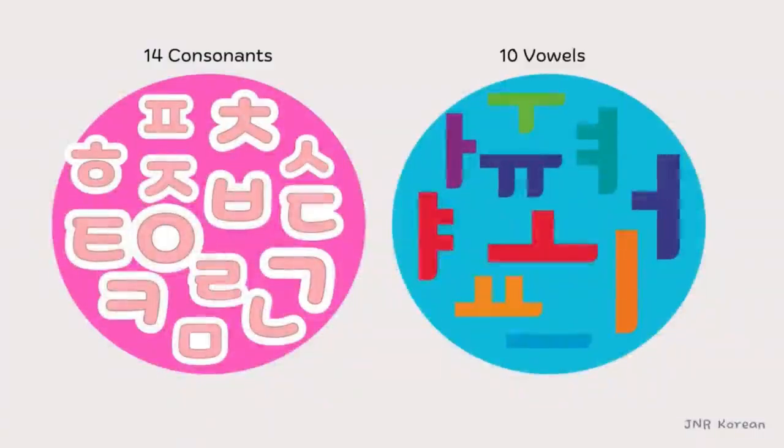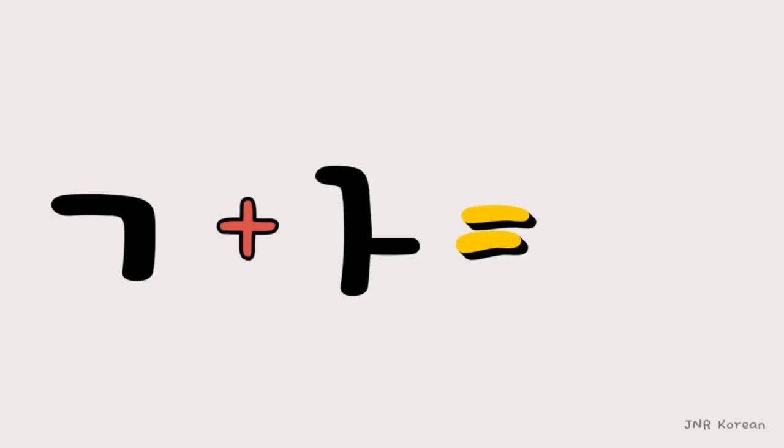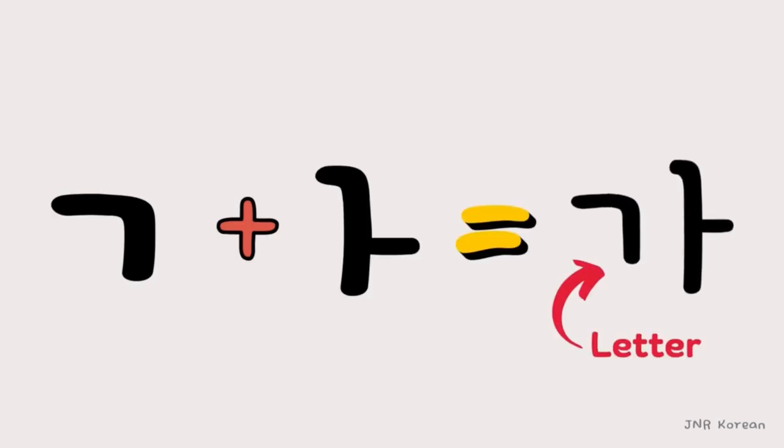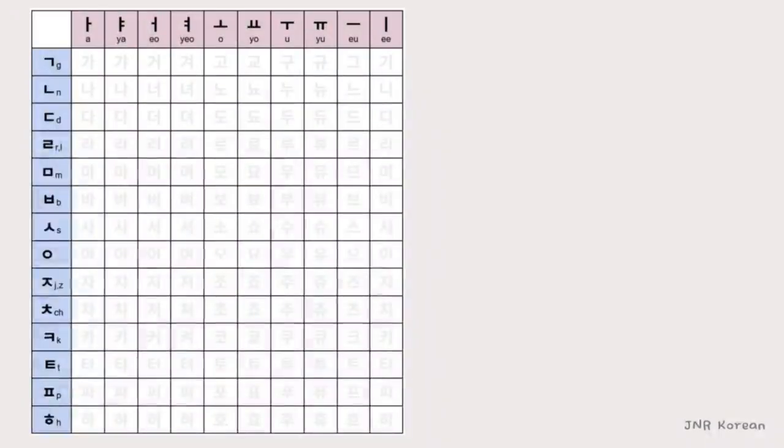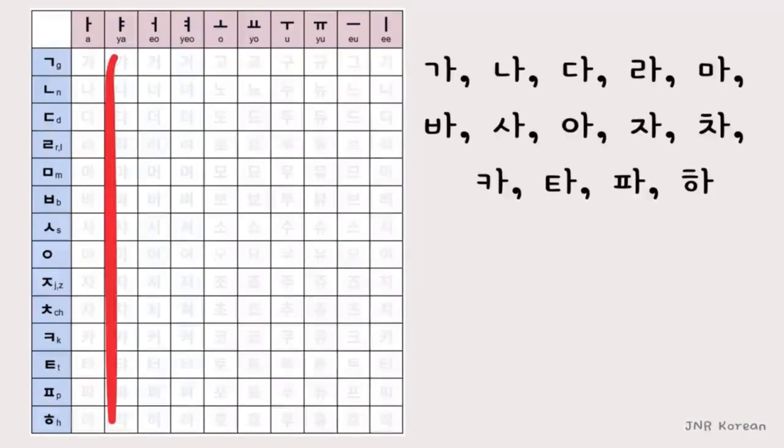Hangul has 14 consonants and 10 vowels, which cannot yet be called letters. In Hangul, one or more consonants and vowels must be combined to create a single letter. As you can see in the table, by combining 14 consonants and 10 vowels, you can create 140 letters. What people say, 가나다라 마바사, is just one of these cases.